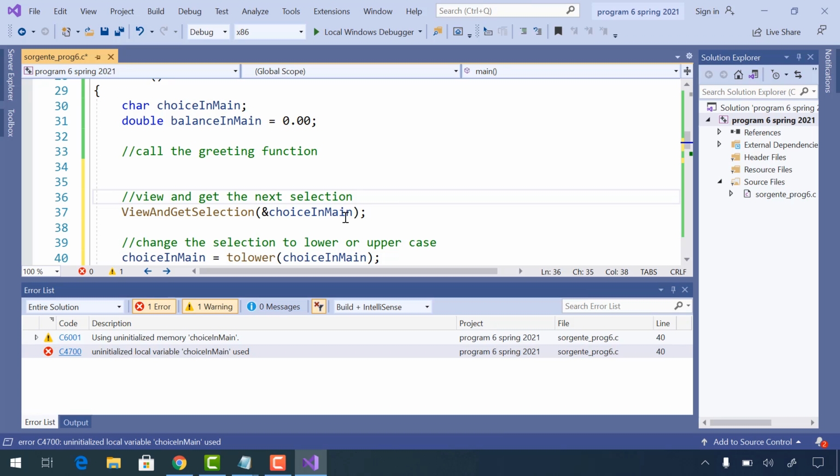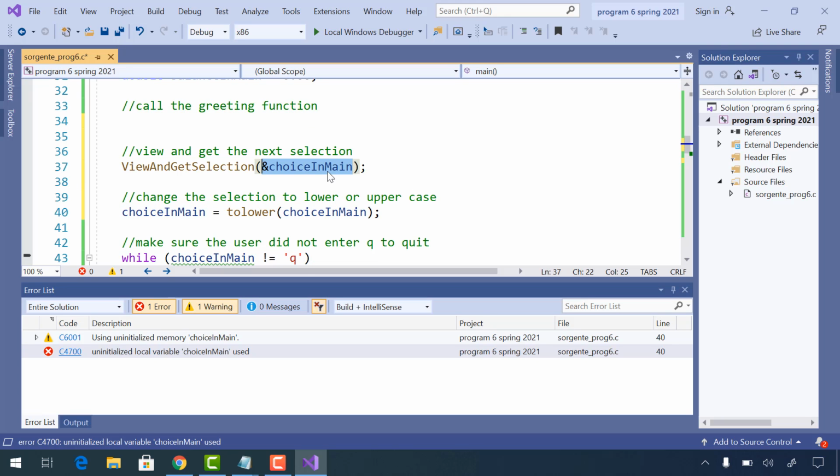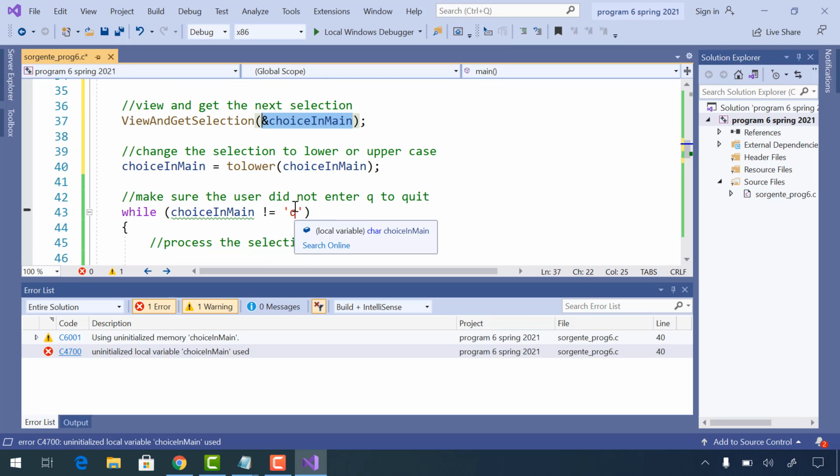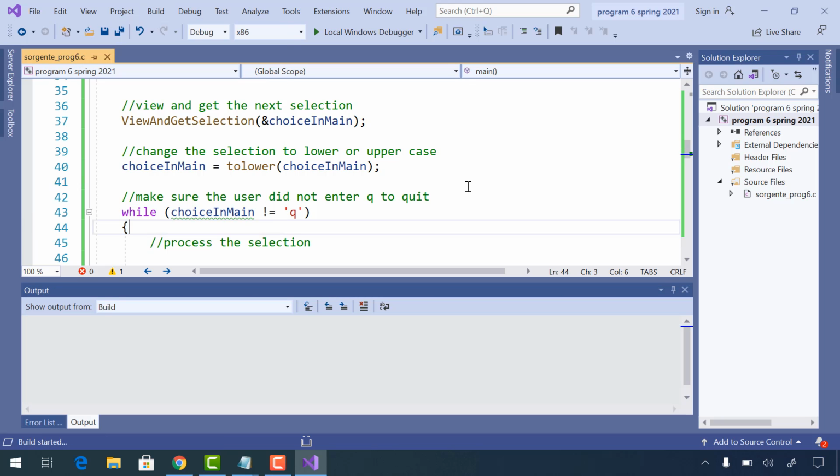We're going to view and get the selection by passing the address of the variable to this function. Then this function is going to take the address of the variable and process it, and then we're going to change it to lowercase, and then we can test it. All right, so now let's try to build it and see what happens.